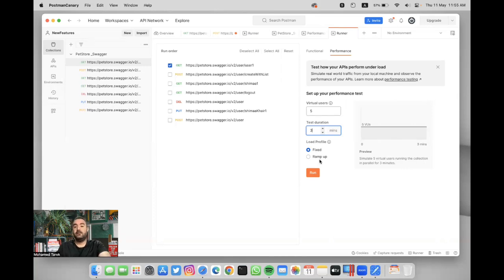With load profile, there is fixed and ramp up. Fixed means that when we just hit start, we'll have 5 concurrent users hitting this API. When I choose ramp up, you have something called the ramp up duration: in how many minutes you want these users to be fully hitting the server. I will set 1 minute.